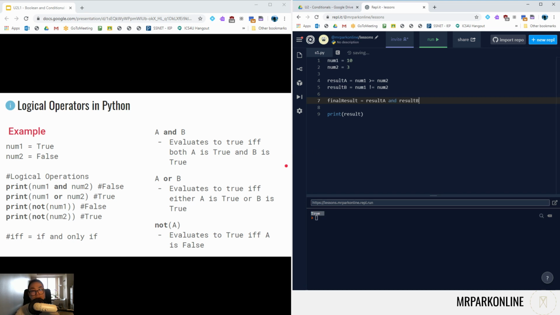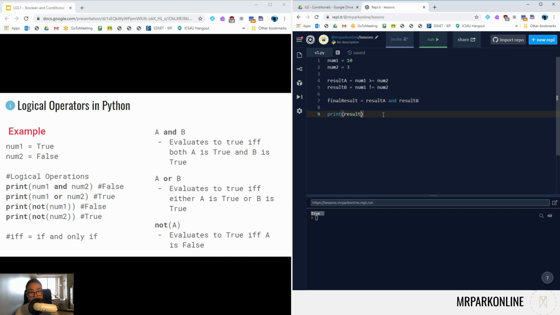So how an AND operator works is that both the left side and the right side of the AND have to be true for the entire expression to be true. Whereas for the OR, as long as one of them is true, the whole statement is going to be true. And if both are true, well, then the entire statement is true. Then the NOT operator will take a single Boolean value and turn it to the opposite. So if the inside was true, it's going to be false, and if the inside was false, it's going to turn it to true.